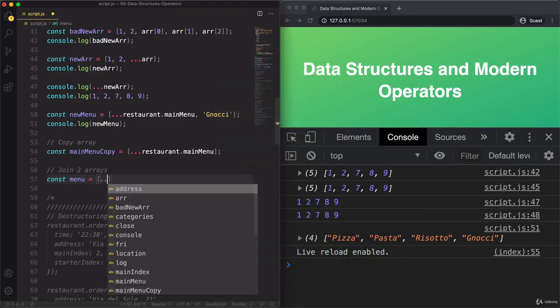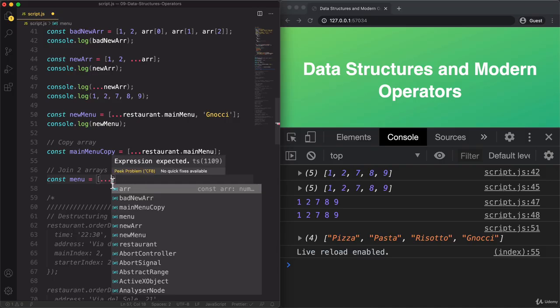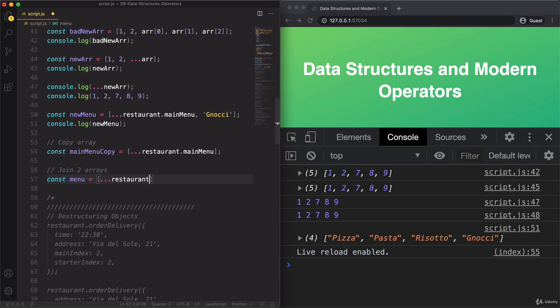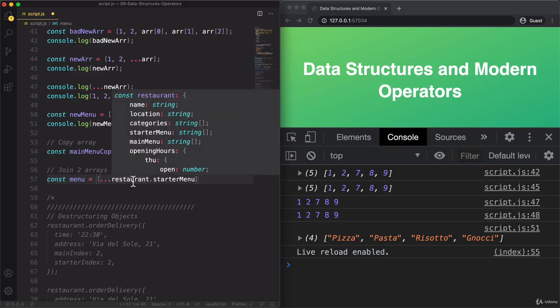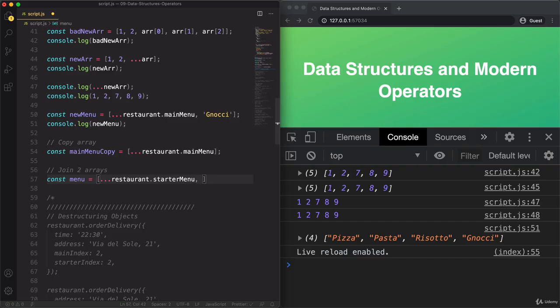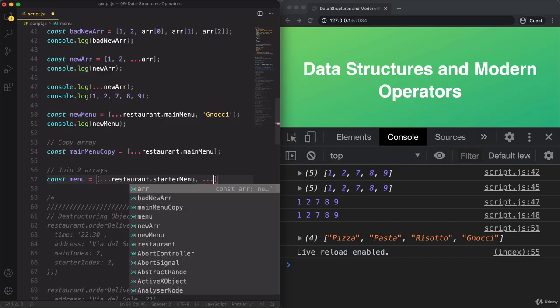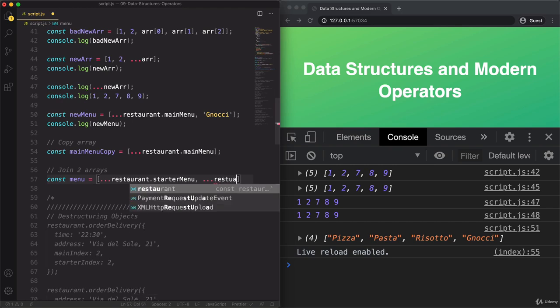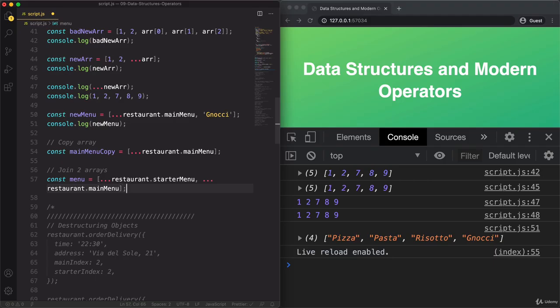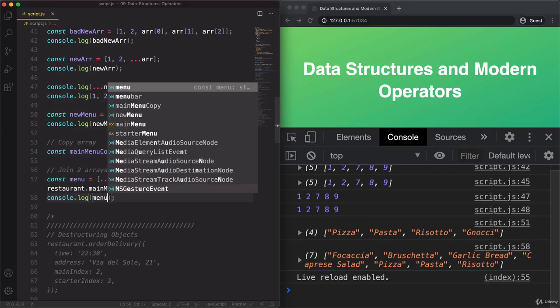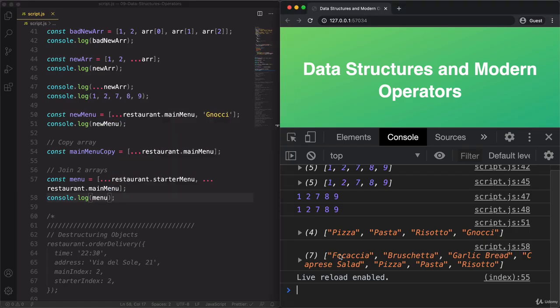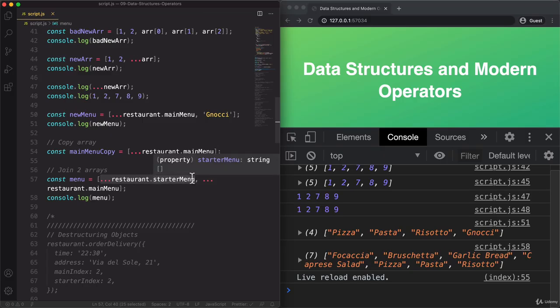All right, so hopefully you managed to do that. And the secret here, again, is to use the spread operator. So ...restaurant, and let's start with the starter menu. So that's going to be our first couple of elements in this new array. And then, of course, we can use the spread operator again. And then this time expand the main menu. So now we end up with an array containing all the food items that are both in the starter and the main menu. And again, because with this spread operator, we took all the elements out of the starter menu and basically wrote them here into this new array, and then the same with the main menu.